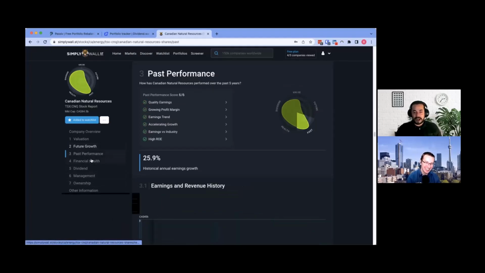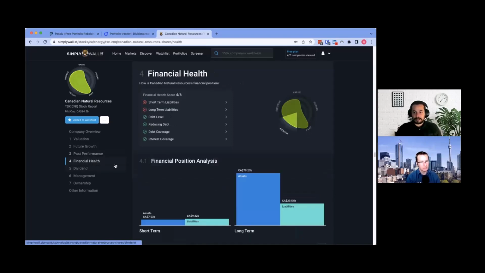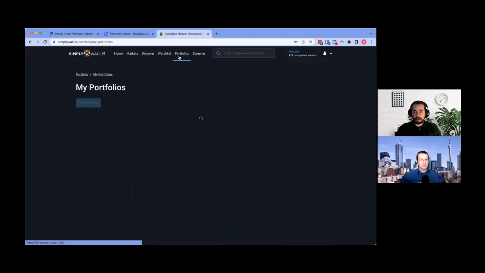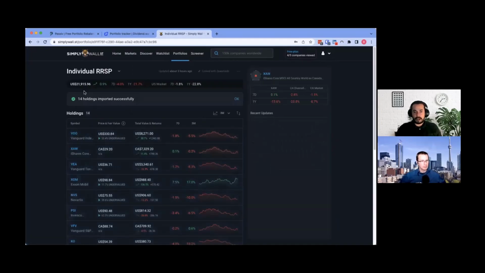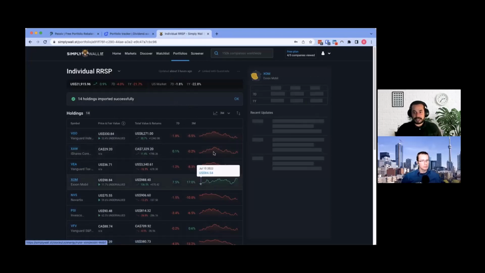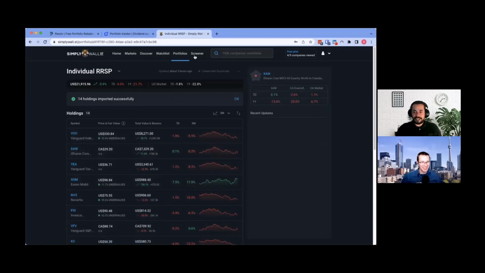But yeah, I use their tool as a way to better understand companies that I'm holding, seeing if things have changed, but also for evaluating companies that I'm considering buying. And yeah, very, very powerful tool. They do have a portfolio feature where you can track your portfolio. It's still being developed, a relatively new feature. And so yeah, I guess Exxon is doing well compared to the market, which is not doing so well.